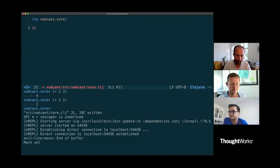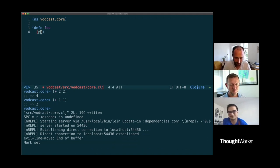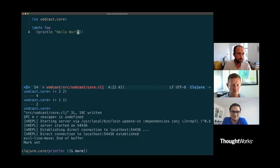Okay, so I'm going to write a function that will print hello world, right? Yeah. So parentheses, I can already see that. Oh, yeah. Right? So everything, if you have a problem, just add more parentheses and then the problem goes away. So the way that you write a definition of a function or any kind of symbol actually is to start with the word define. Then you give the function a name, for example, foo. And from now on, everything that you write will be the implementation of foo. So I add another parentheses level here and I call another function, print, and this will be hello world.